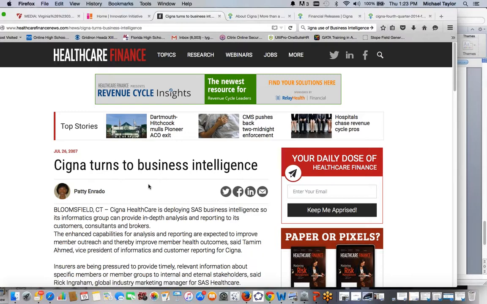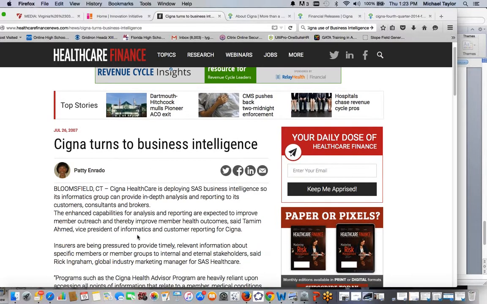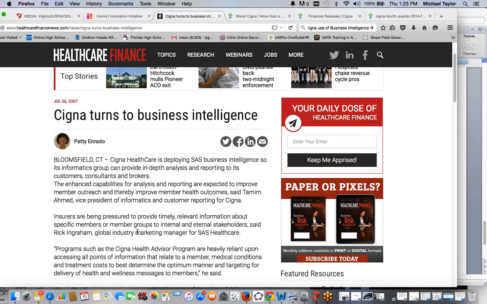I'm in the process of sort of consolidating information. So I want to read this. Cigna turns to business intelligence. So Cigna Healthcare is deploying SaaS. So now I know at least I know in 2007, now it's 8 years ago, I know that they were using SaaS. Okay. So at least I know that. And nobody just uses SaaS, because this is an organization that is already starting to transition to understanding, deploying, and using data and data analytics to get a better handle on critical issues that are ahead, not only for them but as it relates to the industry as a whole, right?